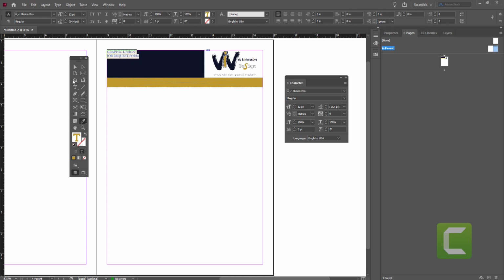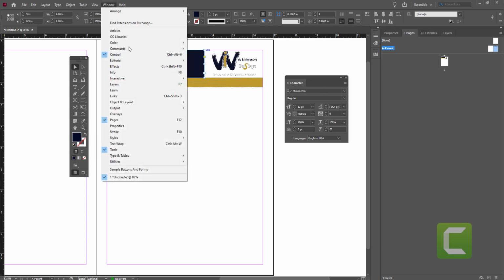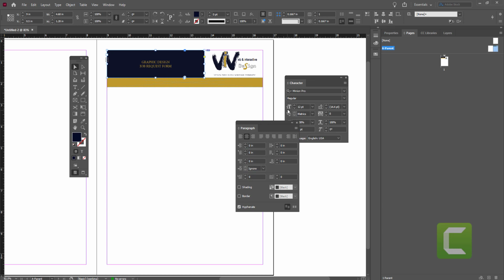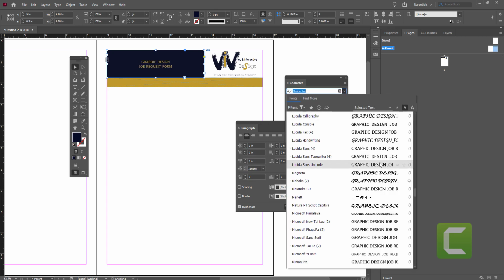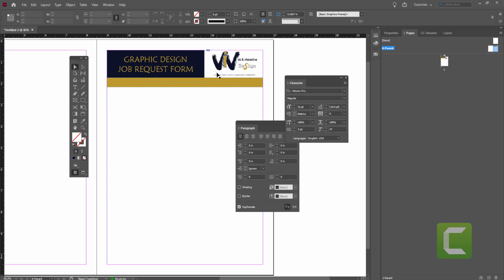Same thing, I can sample the color that I want, and then I can tell it where it is going to position and how it is going to show up, and then I'm going to go into my type table and my paragraph, and then I can adjust it and have it center justified. Now I am going to pick a font that looks pretty much how I think it should look, and then I can increase it, and then we'll pretend that I'm happy with that. Otherwise we'll be here all day until I find just the right one.